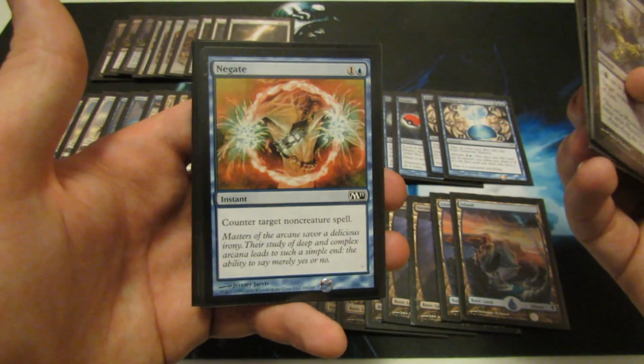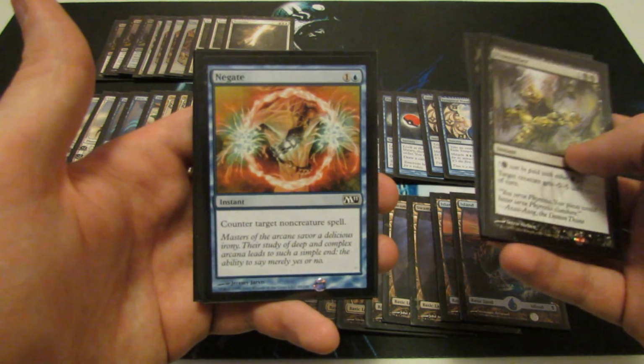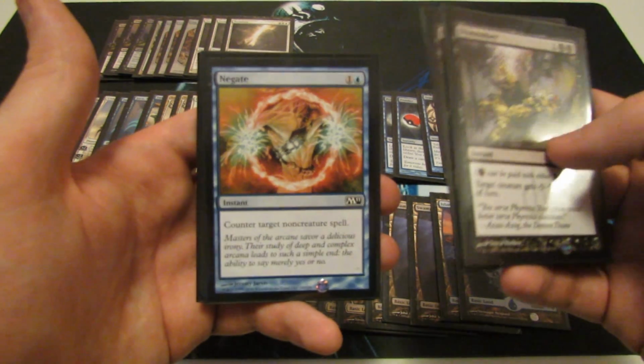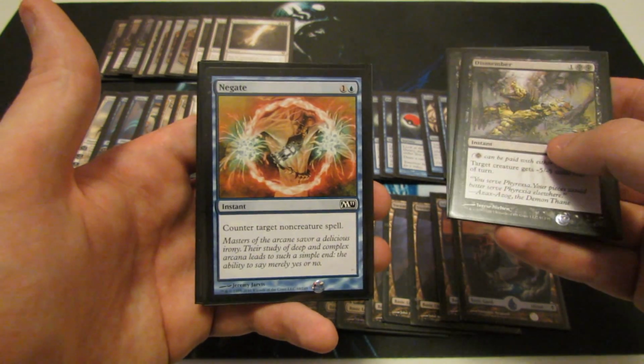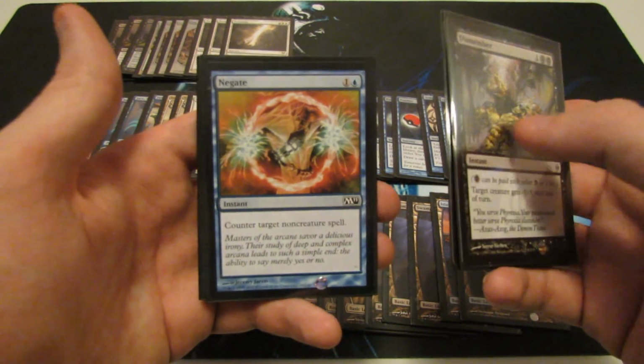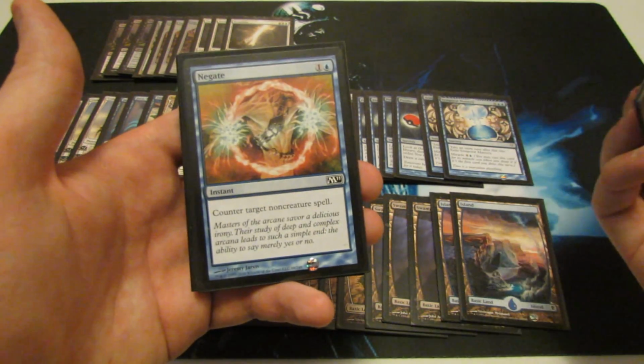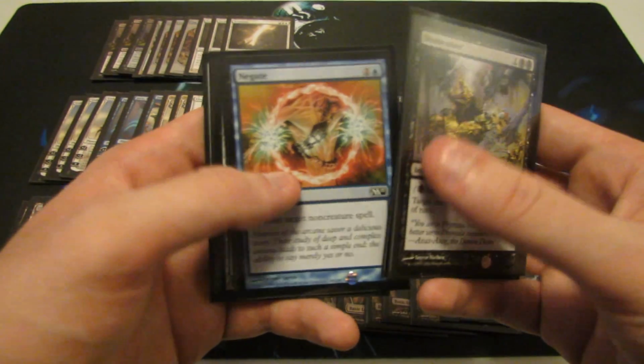Negate, I actually run it as a 4 of against Control, because mainly this deck is built against aggro. So against Control, a lot of the board wiper elements are going to change out, like Day of Judgment. So Negate becomes a 4 of in the deck, and it's highly suggested because they're not going to be able to do anything with their Planeswalkers if you keep on negating it.